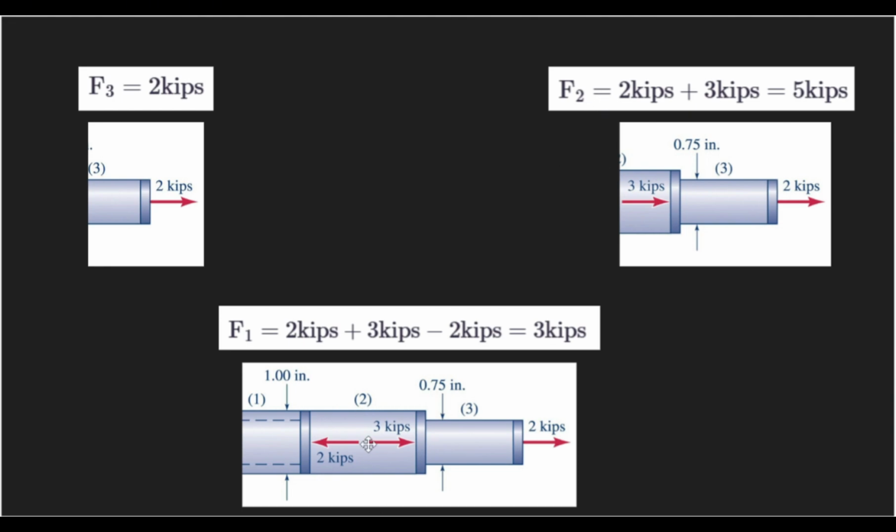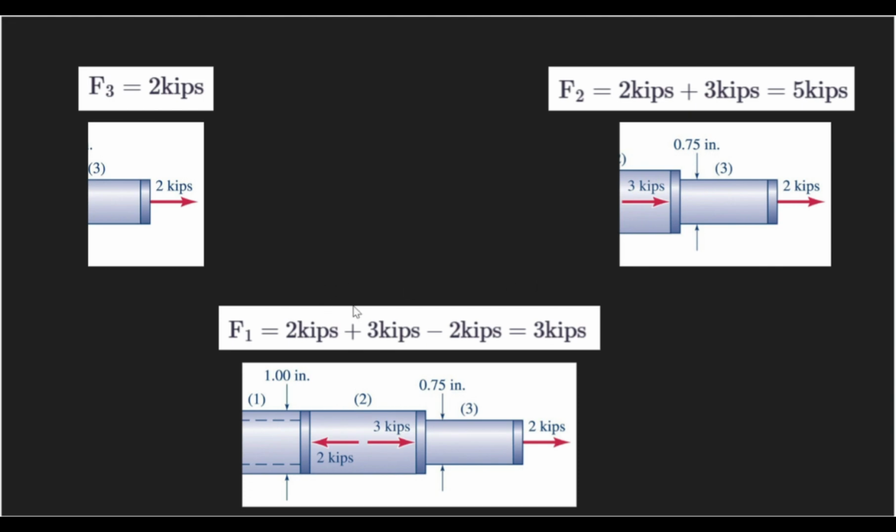So we split it down the middle here, and this one's interesting because you need to be careful. If you see this arrow, this two kips is acting on this end of the bar, and therefore it doesn't really apply to the center of it, but this three kips force will. So that's why I have it split down the middle there, and the internal force from 3 doesn't matter when we go to 2. So we split it down the middle, and we summate the forces here to find that we have a 5 kips force going in the opposite direction, and therefore it's a 5 kips internal force.